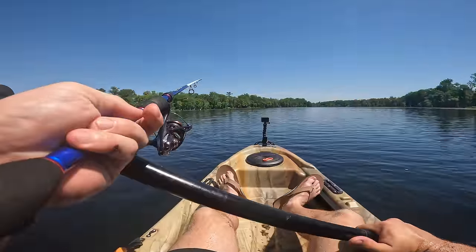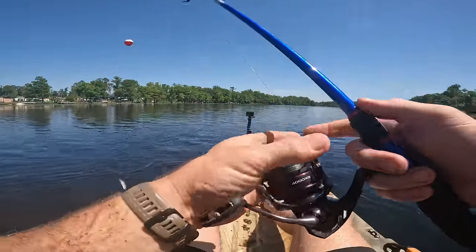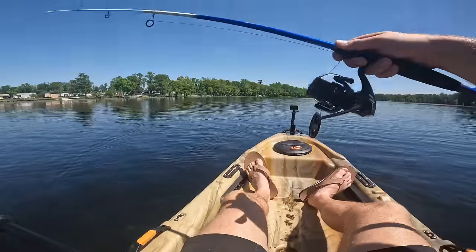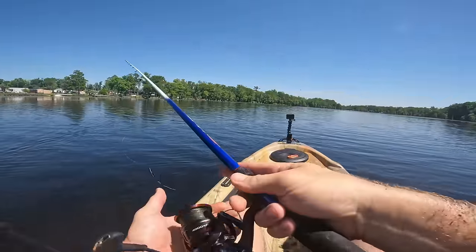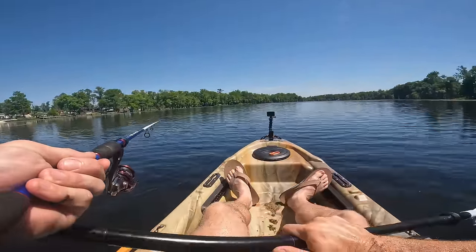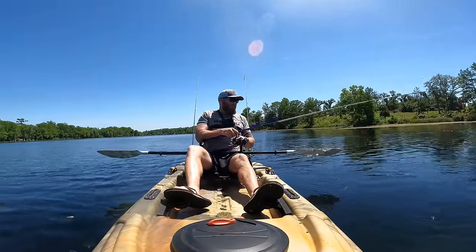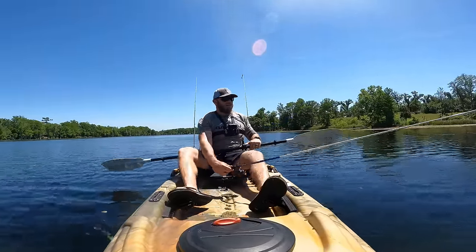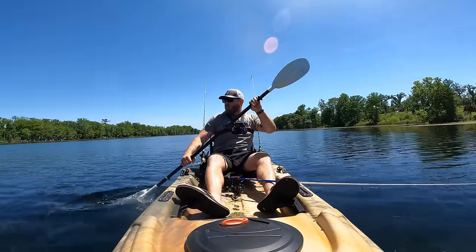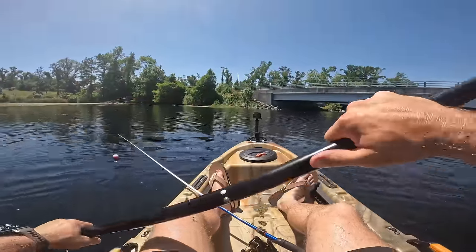These bass have a lot more self-control than what I'm used to. I've been watching this bass circle the bait. Like right there, the shiner is on top of the bed. I've spent way too much time on this one fish. It's just a really good one, and it's obvious that it's a good one, so it's hard to leave alone, but I think I will for a little while. I think I'm gonna join old Andrew on the under the bridge mission.